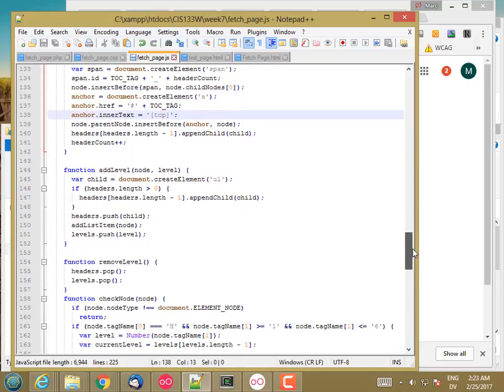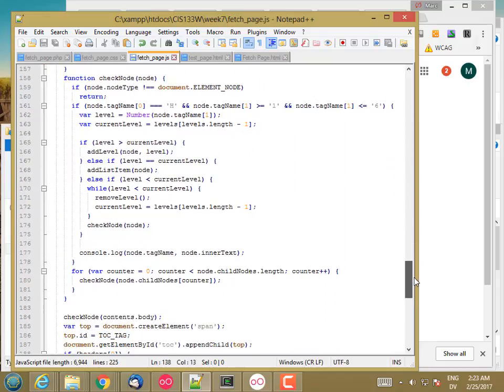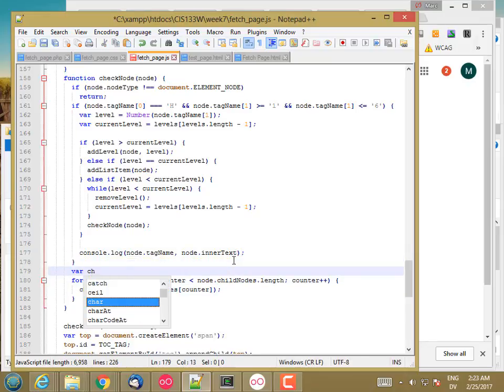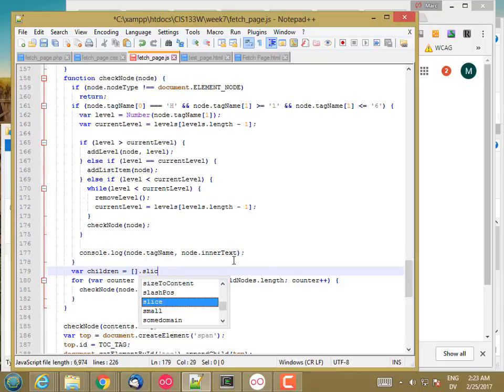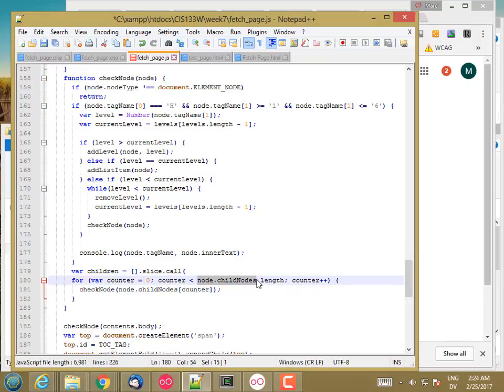So what I'm going to do instead is a little bit of a hack. So right now, this is accessing the HTML collection child nodes on node, and this is dynamic and changes. So what I'm going to do instead is I'm going to turn this into an array, which is static. And I'm going to do that like this. So var children is equal to slice.call on node.childNodes.